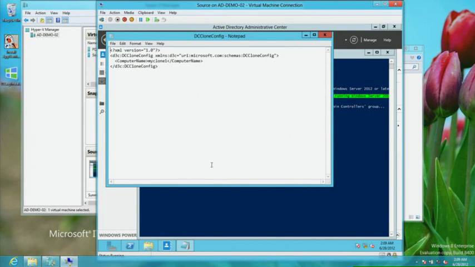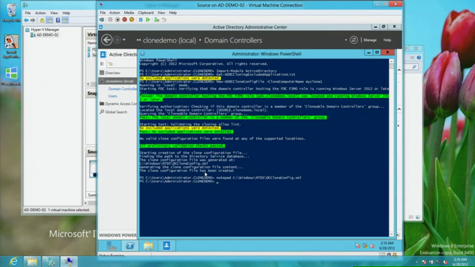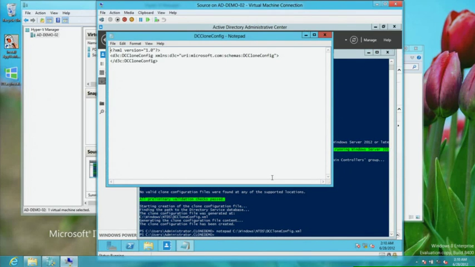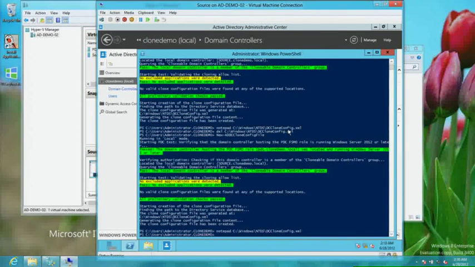If you go see this clone config file, you can see that it automatically created the clone config file with the new computer name that I just passed through the parameter. Because I want to show multiple clones happening right now, I'm going to delete that file for a second, and then recreate it without any parameters. Now this looks empty because the computer name is not there, and we just take defaults. I'll show you how those defaults were created. Let me stop the computer.